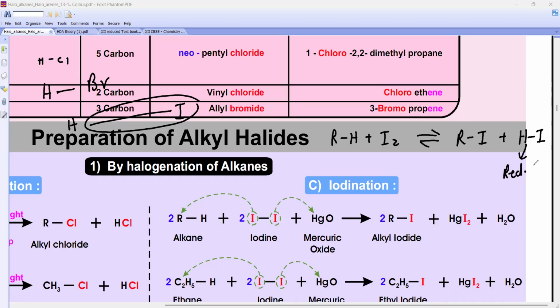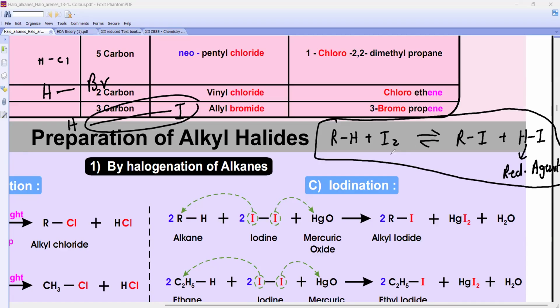HI acts as a strong reducing agent. In the colorful notes, if there is a place here, you can write this: direct iodination is not possible. I have given it in my printed notes, but I want you to write this there in the color notes, just before this iodination. Therefore, what do we have to use? Look, Ryan, what have we used here? I have added iodine, but I have added this also or not? So this acts as an oxidizing agent. In the product side, can you see now, is HI being formed here? No, so the reaction will not become reversible. Okay? Clear?